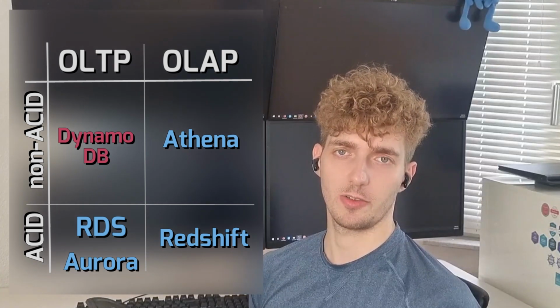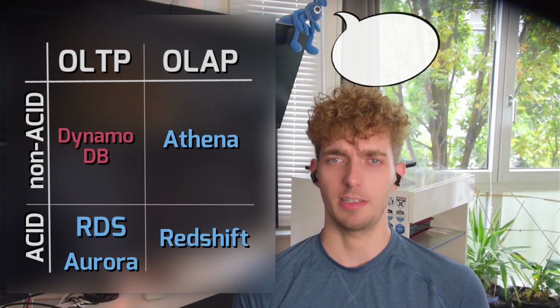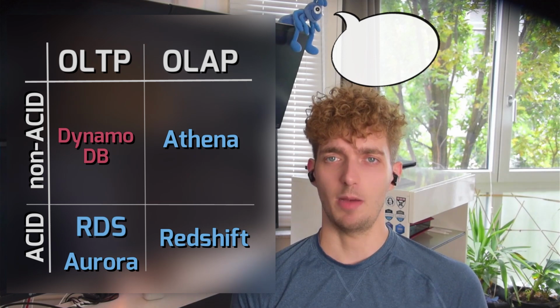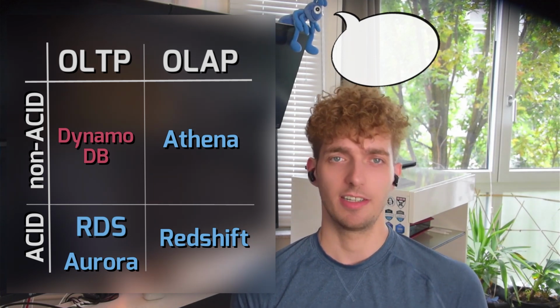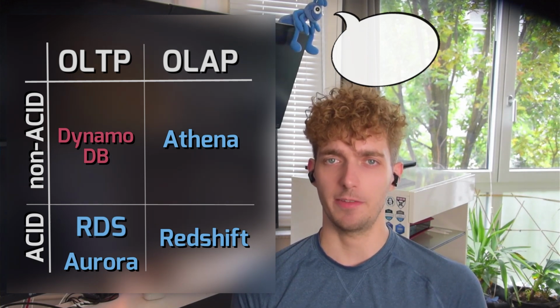Athena is a really cool concept. Remember our files in S3 buckets? Well, what if we could treat them as a database after all? This is where Athena comes in. It sits on top of your S3 data and can be used to read or query the data in it with SQL. It cannot write any data and therefore is also not ACID compliant. It is great for OLAP purposes when you have the data on S3 already.